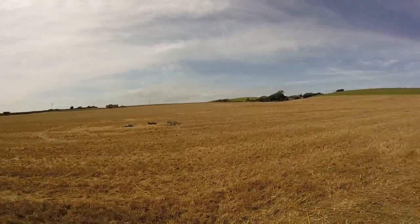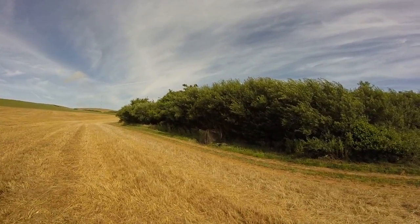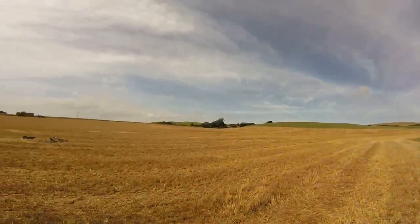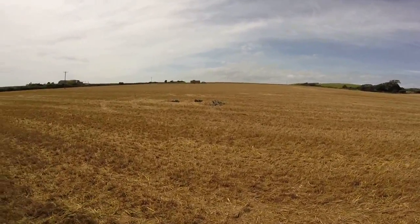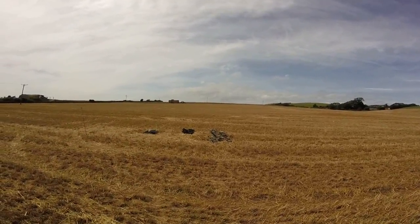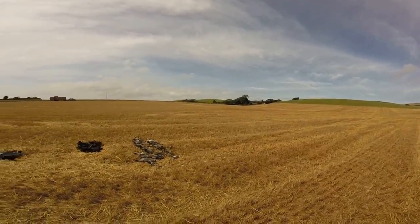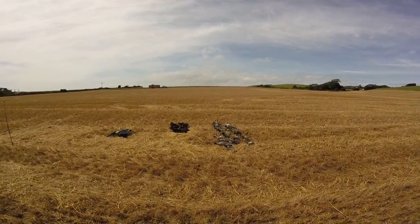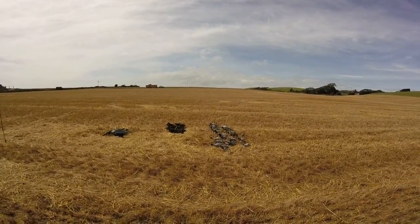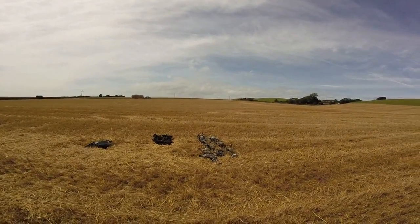Got other things to do now, so it's just a question of having a tidy up and leaving no mess, because that's the last thing the farmer wants to see. And I couldn't believe it earlier when I had that second shot at the rook, when I hit it first barrel, hit it second barrel, only to find out a jackdaw was flying in at the same time as well. Which was a bit unfortunate for him, but you know, we count them all, so that was 2 for 1 shot. But yeah, very enjoyable day.